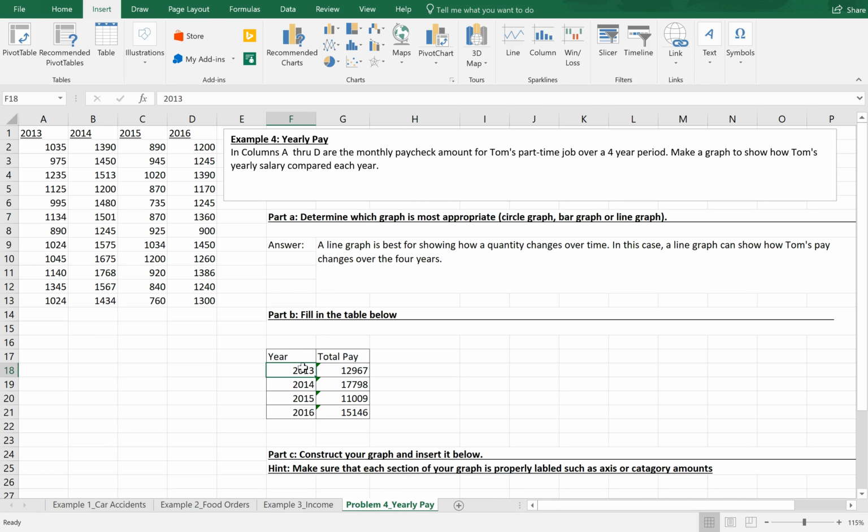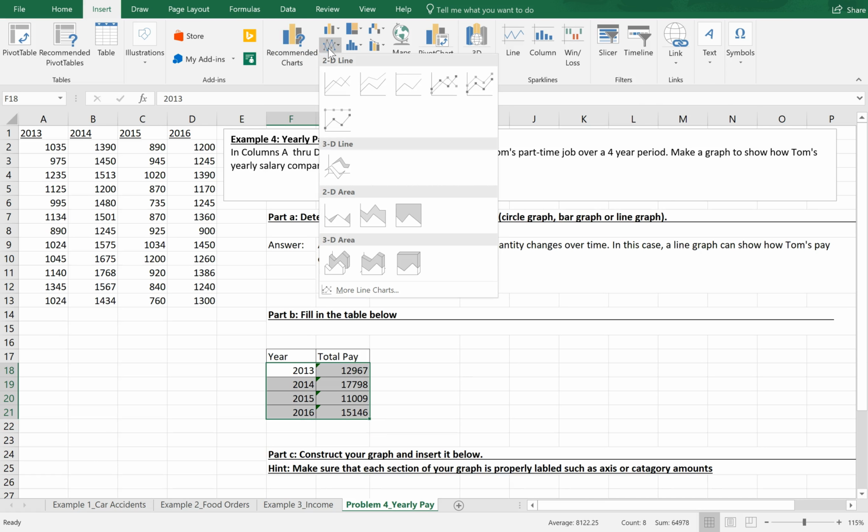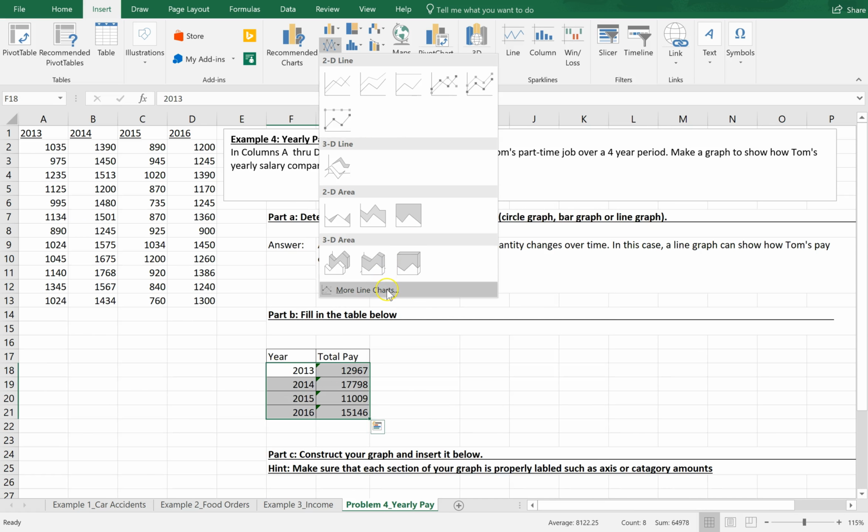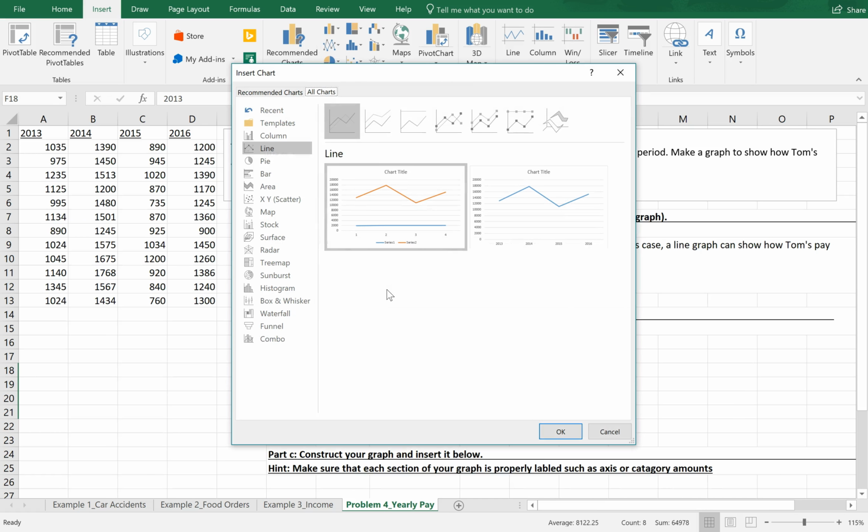Okay, so now we can go ahead and create our line graph. So I'm going to select the cells I want included in my graph for the year and total pay. I'm going to select on the insert menu the line graph. And when we start previewing this, we can see we aren't really getting the graphs that we want. There's too many lines on them. I can go to more line charts, and that's where it's going to allow me to get the one I want.